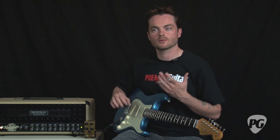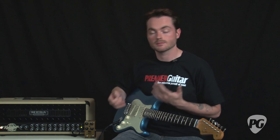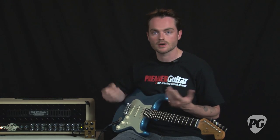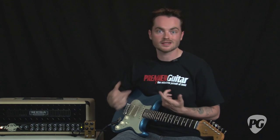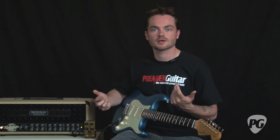The MiniTrem was designed to have a tremolo sound that gets rid of that kind of thumpy sound that you get with a lot of tremolos out there — where you play a note and as the tremolo cycles through it sounds like a pop pop pop pop, there's a lot of thudding in the low end. The ramping on this pedal is designed to be extremely smooth and very round. In fact, if you play right before the ramp goes up, it sounds like you're swelling into the notes, which I'll demonstrate here in a bit.